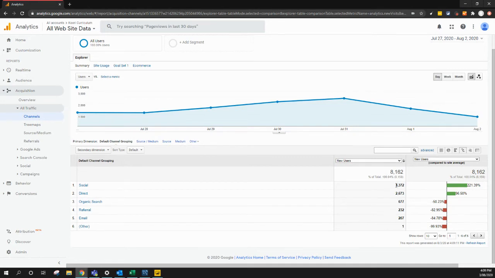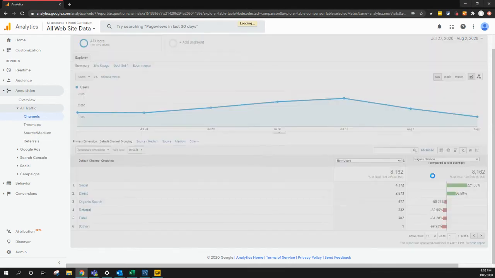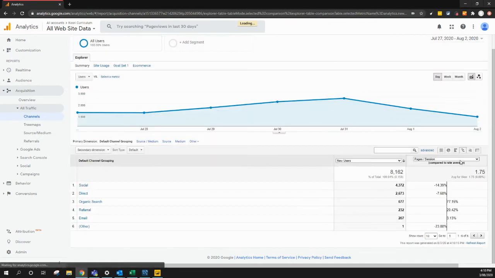If you look at this one, 4,300, social is double the next one and basically all the rest. So very quickly, if you're looking at this view, you can see social and direct outperform the average channel acquisition, right? And then you can just keep changing the metrics.